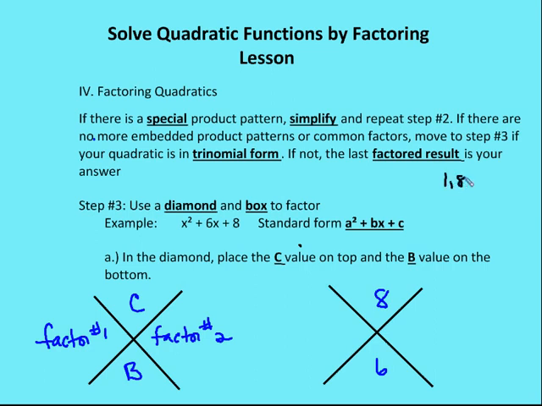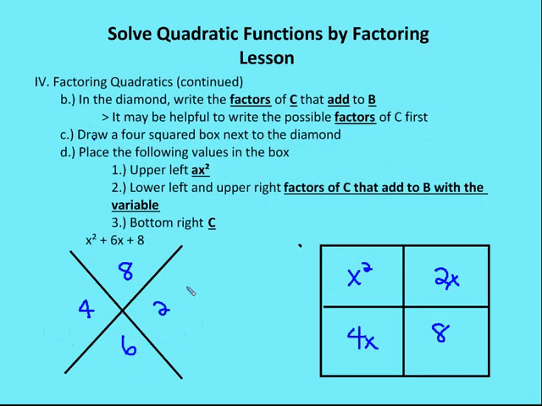That's not going to work. I have 2 and 4. 2 and 4 look like they're going to work. So I place 2 here and 4 here. And it doesn't matter if 4 is on the left and 2 is on the right. And I'm going to move on to continue the step. I have 4 and 2.